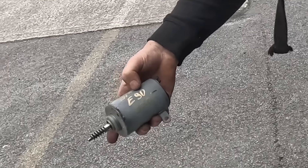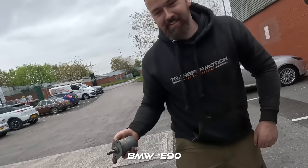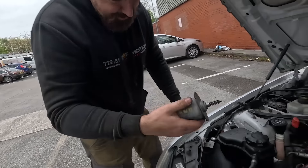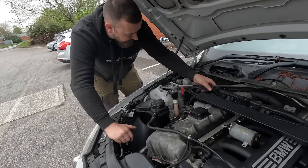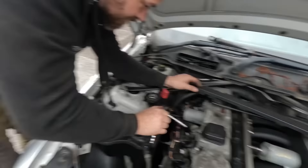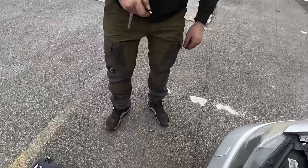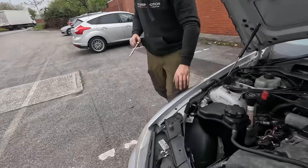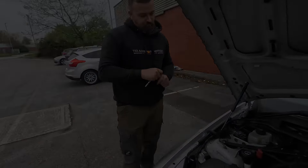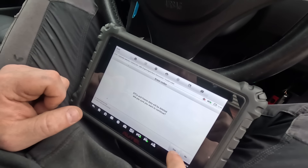What's a BMW EGO? 330i - this BMW's got an ego! So the next thing to do is fit this Valvetronic servo motor and see if it gets any better. To do this, simply unscrew the three bolts that hold it in - two are simple, one's awkward - but it is only three bolts. Then we'll swap it out for the new one. Now that's fitted, we're going to clear the fault codes and try and start it and see what happens.